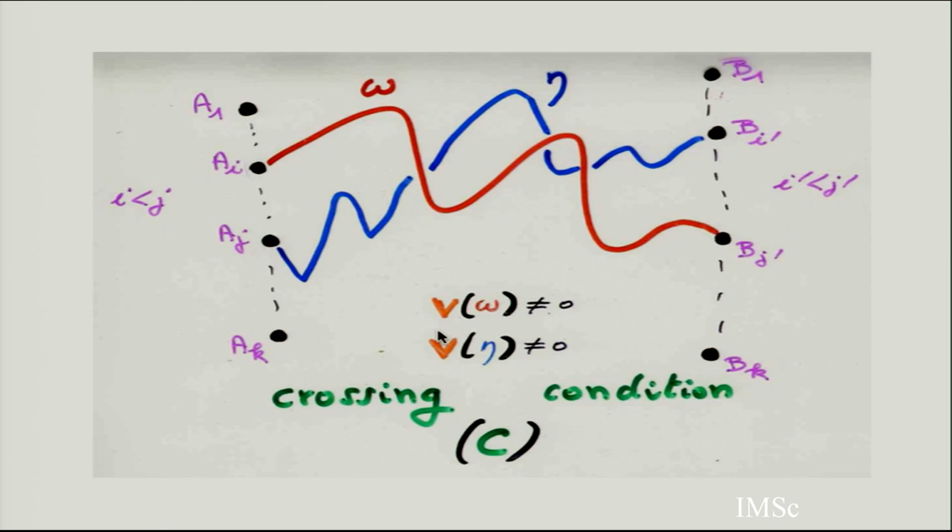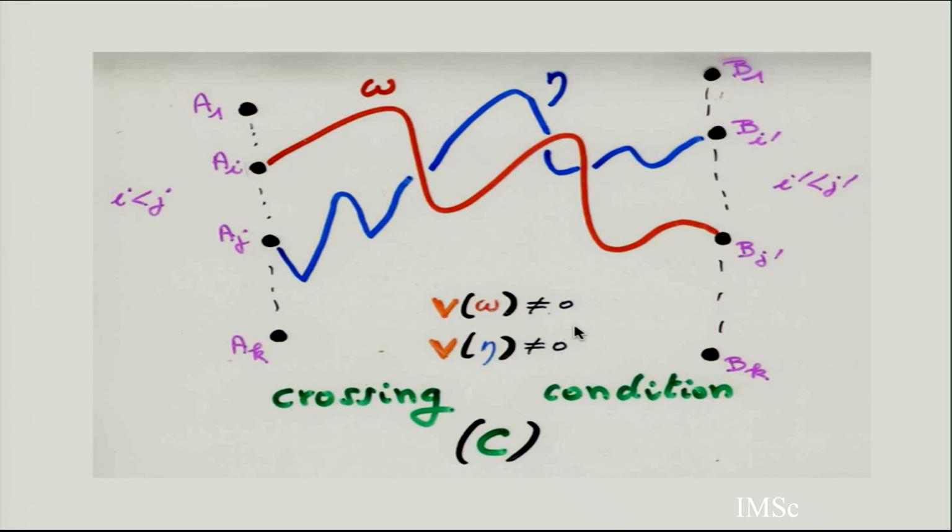It's a special case when there is a crossing condition, especially when the walks are on a planar lattice and you don't go too far, you don't jump, you go to the next neighbor, and usually this condition is satisfied. So the crossing condition means that if you have any integers i less than j, so the starting points are totally ordered, the ending points are totally ordered, and you have a path starting from ai going to b j prime, and a path from aj going to b i prime with i prime less than j prime. So you see, they are interlacing, they are crossing. The order of the starting points is the reverse of the order of the ending points.